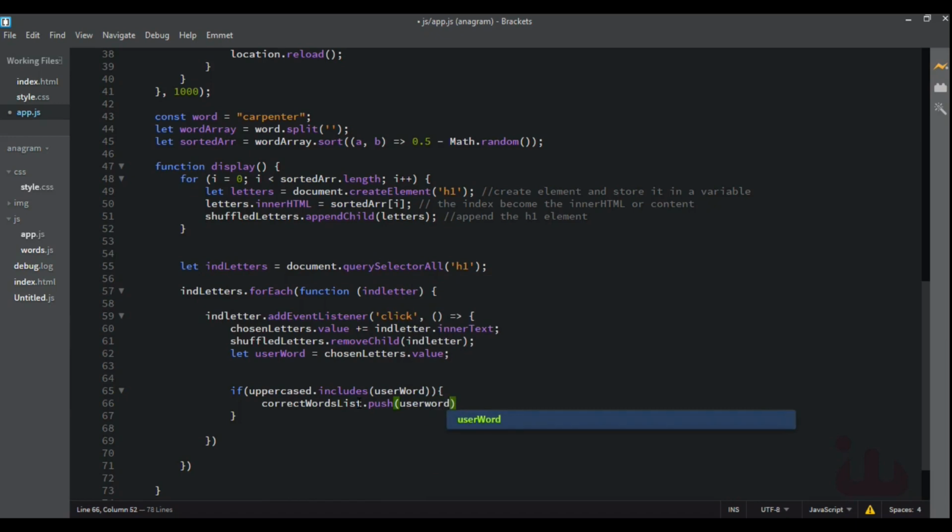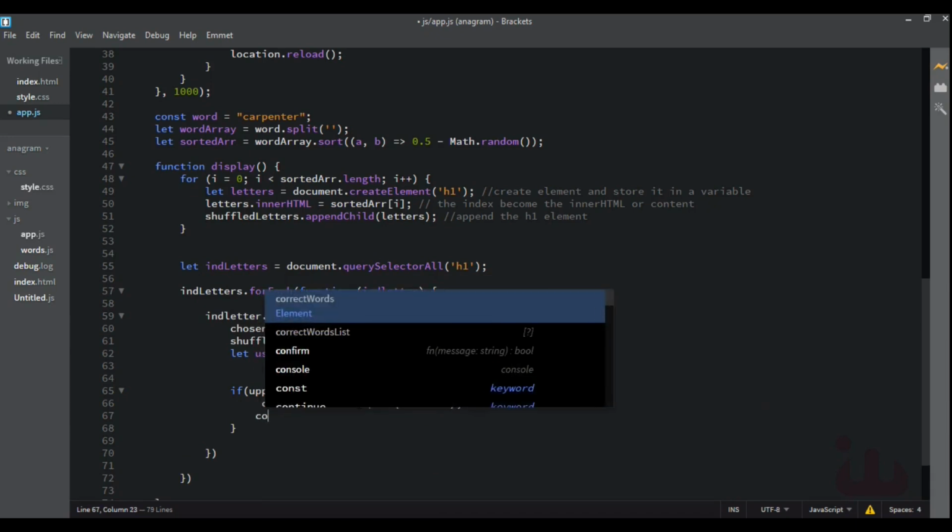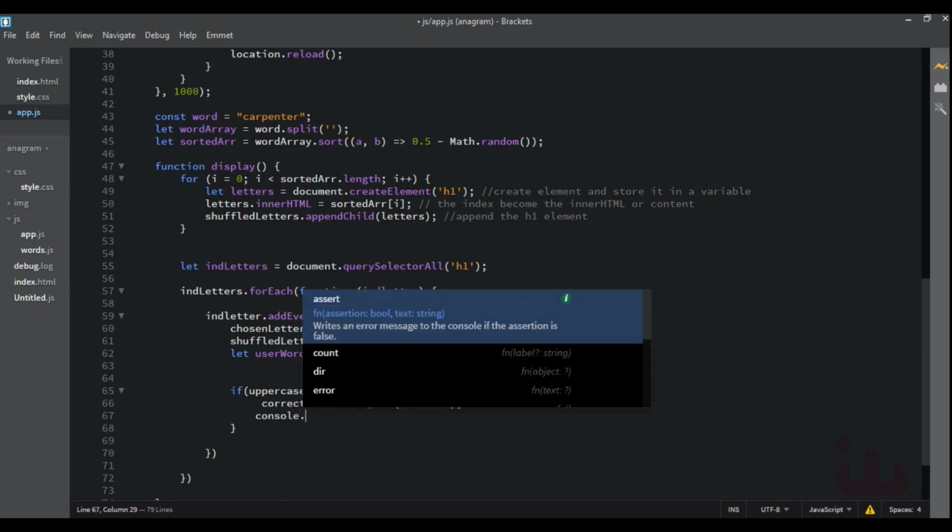The user word will be put here. So let's console log it once again. I like to console log because if I make a mistake, I know where I made it, so that I don't waste so much time searching for the mistake.